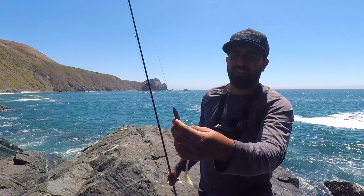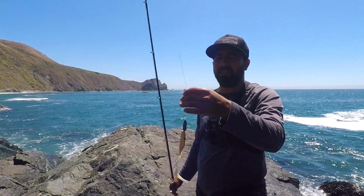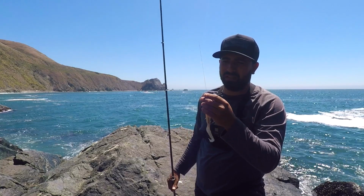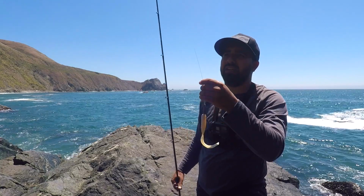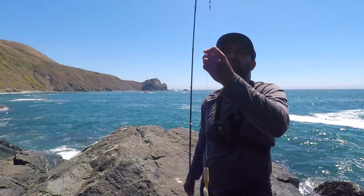And luckily, I haven't broken off. And the line, I keep checking to see if it's frayed. I mean, it's got a little scratch here and there, but nothing too major. So it's still holding up pretty good.